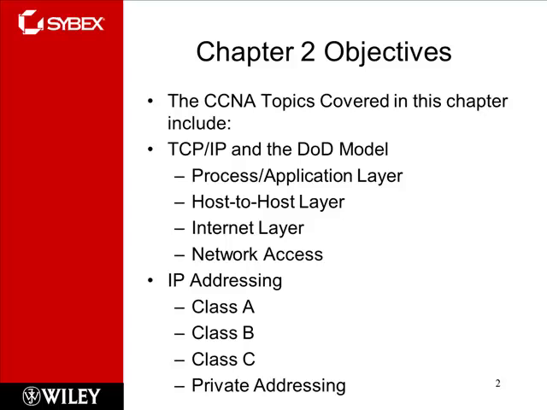Network access, the bottom 2 layers, makes a whole lot more sense than dividing them up, I think. Because if you look at a NIC, what's a NIC? Is it a layer 1 or a layer 2 device? I think it's both. When we put the 2 layers together, then it is a network access device. It's got the voltage definitions and all those things that go with layer 1. Well, it's also got the MAC address that goes with layer 2, so it actually does both.